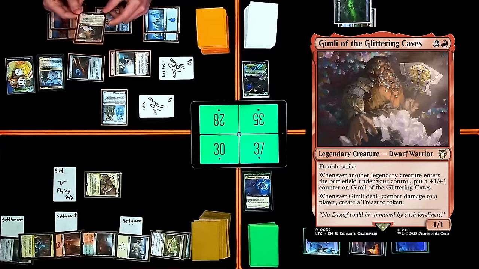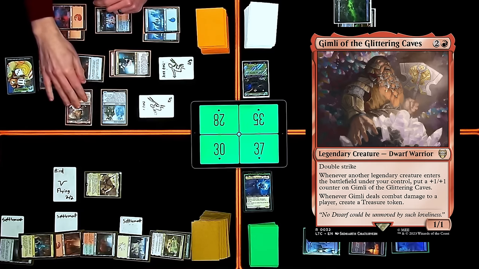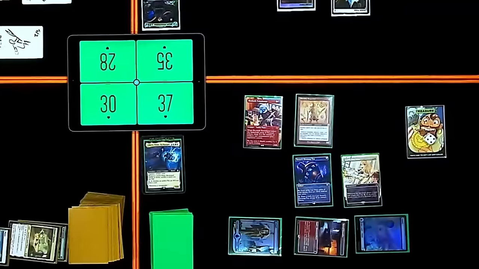And before it goes away, I'm just gonna use that one to spin top Gimli of the Glittering Caves. He's a 1/1 double strike. Whenever another legendary creature enters the battlefield under my control, he gets a +1/+1 counter. Whenever he deals damage to someone, I get a treasure. I will pass. I'm not paying for any of that.